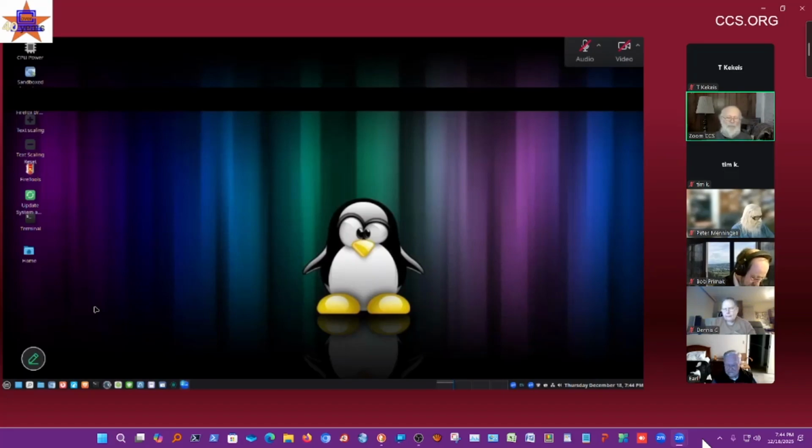There are people out there who think it's looking so good right now, and it's only been out a short time, that it could be a major competitor to the GNOME and KDE desktops. We'll have to all wait and see on that one.